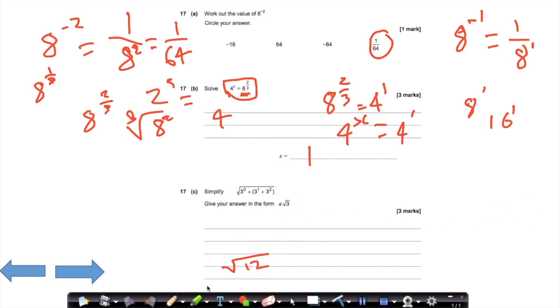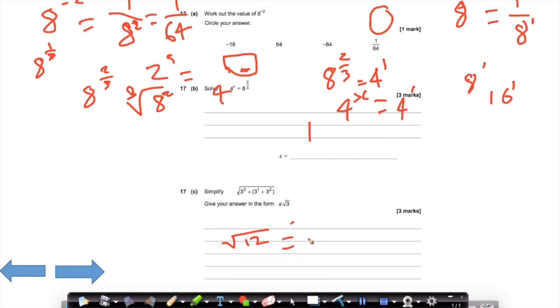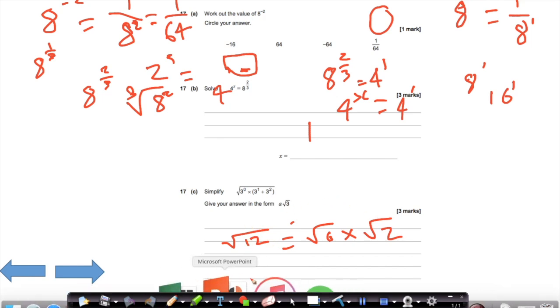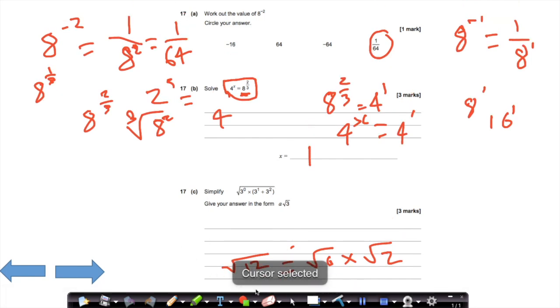If I have the square root of 12, and I'll focus on that now, we should remember that the square root of 12 can be written as the square root of two numbers multiplied together. So the square root of 12 could be the square root of 6 times the square root of 2. That's true. Just like 6 times 2 is 12, the square root of 6 times the square root of 2 is going to be the square root of 12. That's good knowledge, but not relevant knowledge for if we're trying to find out a root 3.